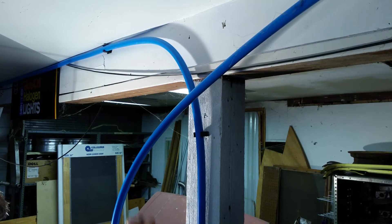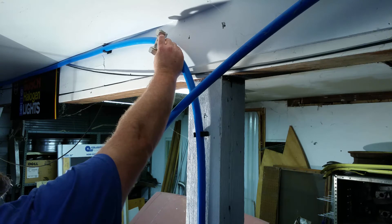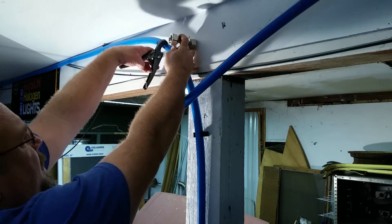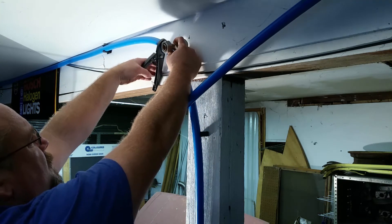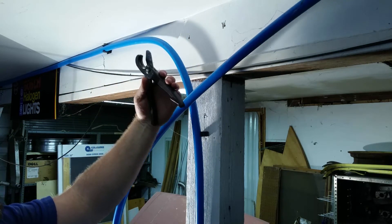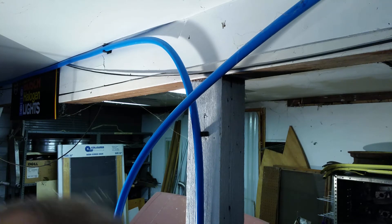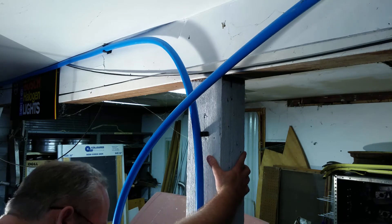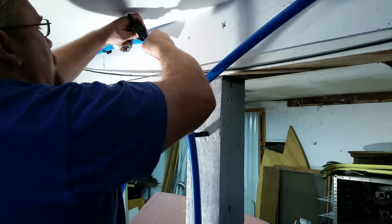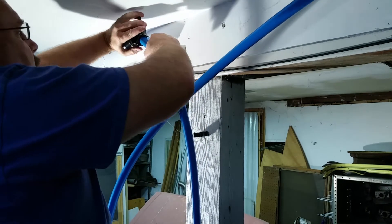This is the part about installing a tee - it's going to go straight up here. I have a little concern about it being short but I think I know about where I'm going to cut it. When you buy the kit you get these scissors-style cutters, though a nice sharp pipe cutter would work too. You're supposed to ream the tubing out with this little plastic reamer piece that comes with the kit.